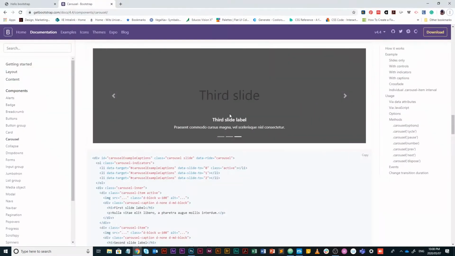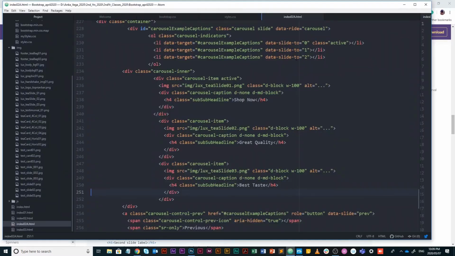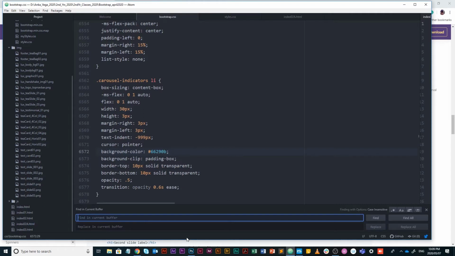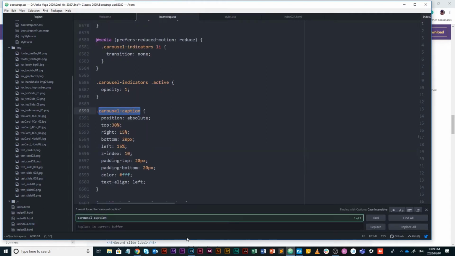So you therefore need to go into the Bootstrap CSS, and you still need to make Bootstrap CSS your own. Just so that I can find it, I'm going to copy this, go into Bootstrap CSS, and press Command F or Control F to find it, and you'll see what I've done.